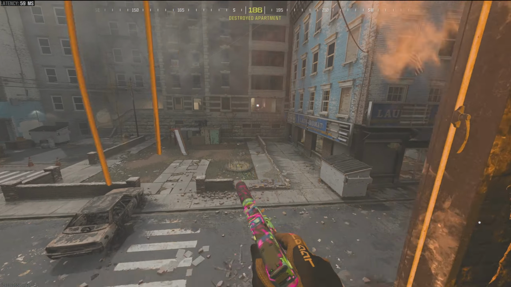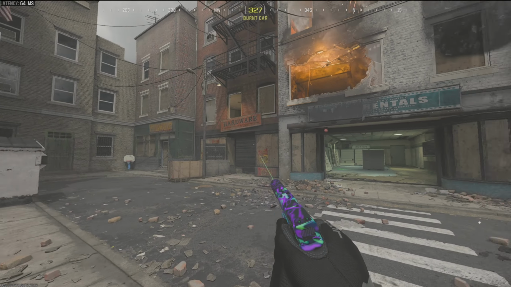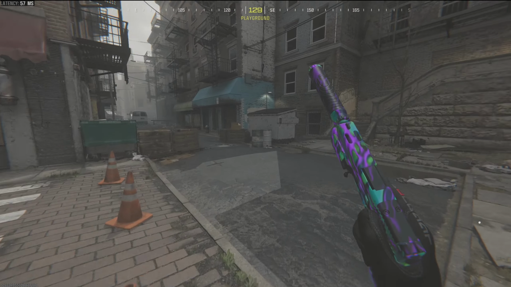Now, for me, that is a really, really good spot. I know deployable cover makes it a bit hard to do in terms of you need to use it, but you can get a lot of places with deployable cover, I'm telling you.